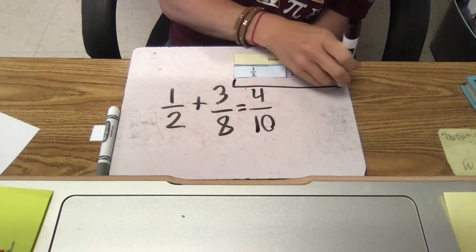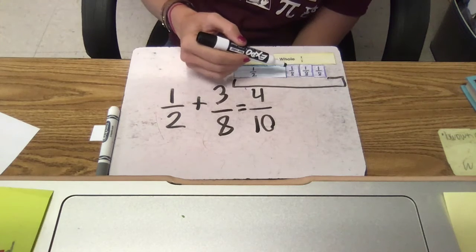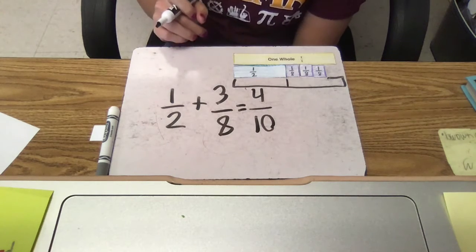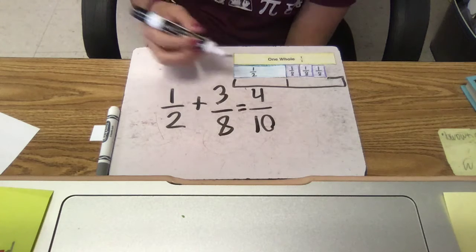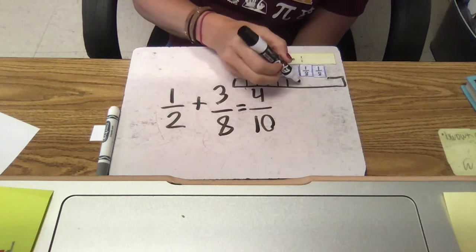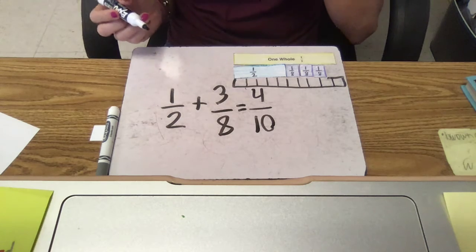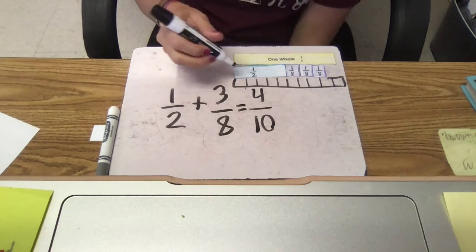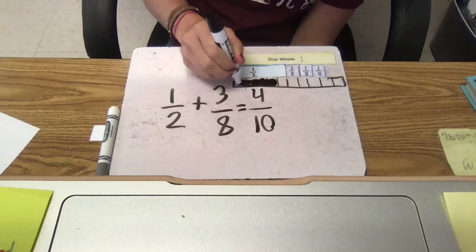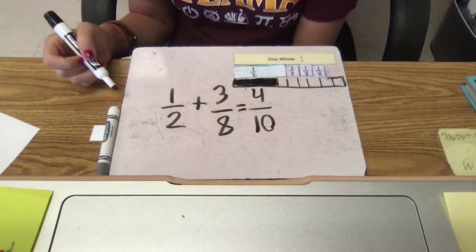4/10. Now I don't have tenths, but let's draw some here. So here's my whole, and I'm going to put it into 10 parts. So if I'm trying to do about half, I know that's here because that helps me. And I know half of 10 is what? Half of 10 would be 5. Now these might not be perfect. 1, 2, 3, 4, 5. Okay, so there's 10 parts. They're not perfect, but let's see what 4/10 looks like. 1, 2, 3, 4. Would 4/10 make sense as my answer here?